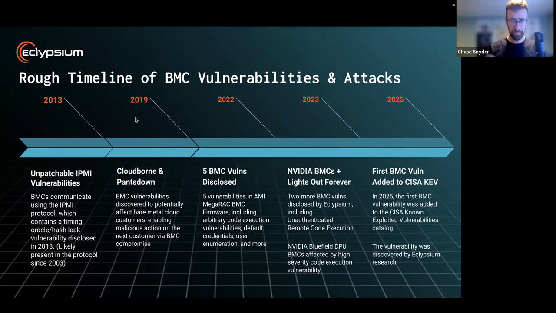Come 2019, and we'll go a little deeper on some of these later, but the basic timeline is over several years, there have been new BMC vulnerabilities, including specifically affecting data centers, that have been disclosed. NVIDIA published some great research about over a dozen vulnerabilities in BMCs that they thought might affect AI data centers with NVIDIA devices in them. And then in 2025, the first baseboard management controller vulnerability was added to the CISA known exploited vulnerabilities catalog, which means that it was seen in the wild being actually used. So it went from this increasing volume of known potential exploits or vulnerabilities, but we hadn't actually seen them being attacked, to people using these attacks out in the wild.